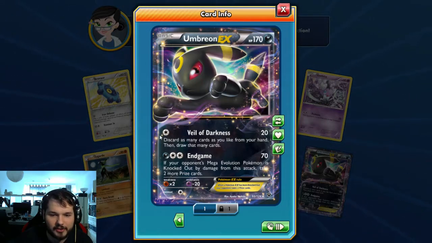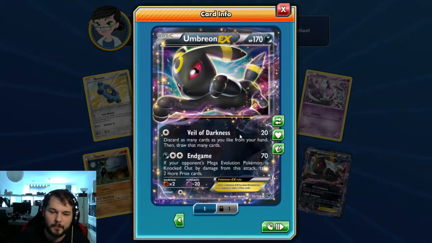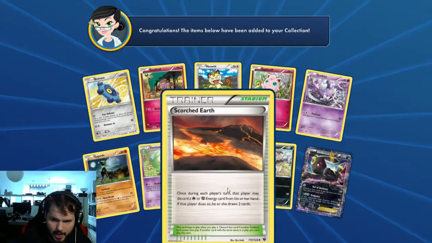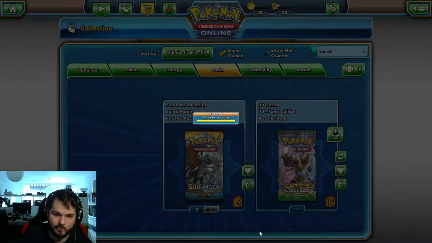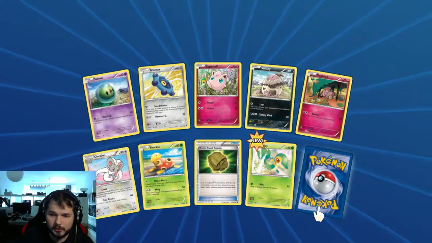Veil of Darkness. Discard as many cards as you like from your hand, then draw that many cards. Not bad. End Game. If your opponent's Mega Evolution Pokemon is knocked out by damage from this attack, take 2 more prize cards, which would give you 4 prize cards. Dang. That's a whole lot of prize cards. So next up.